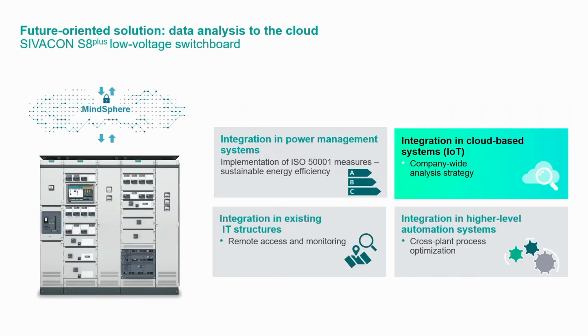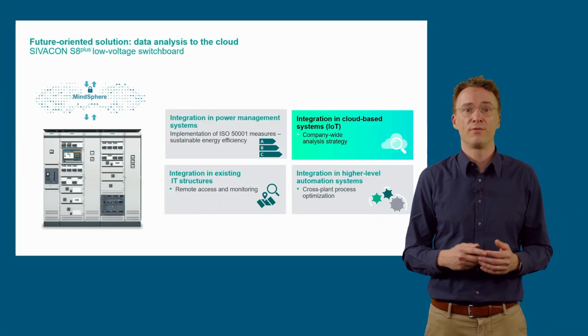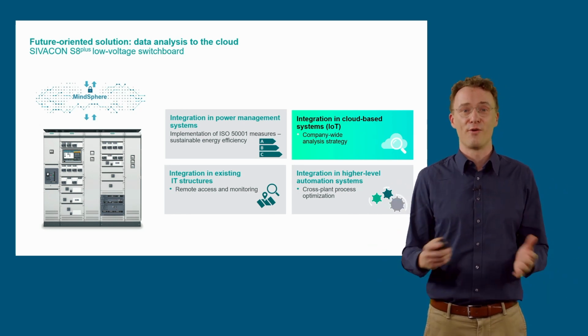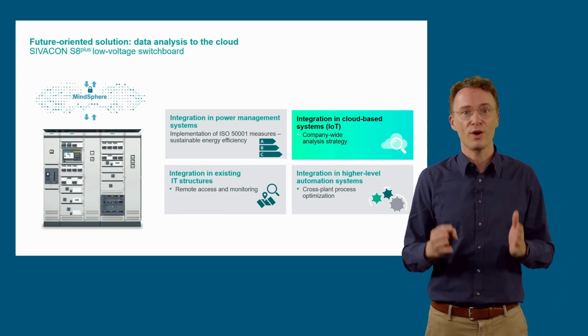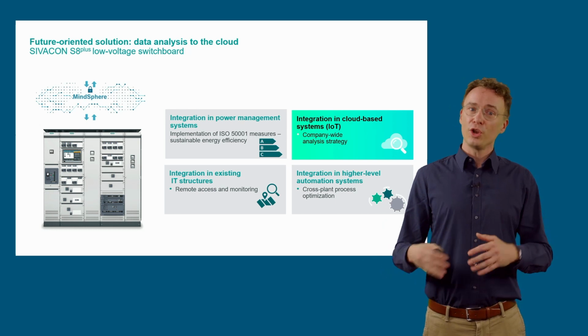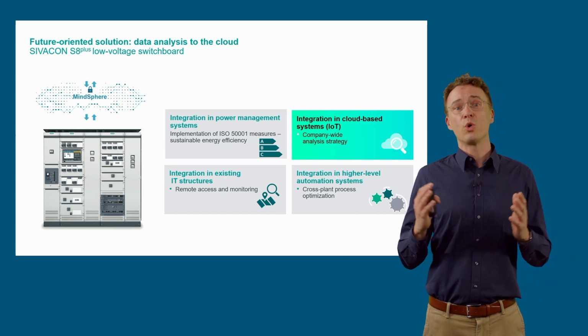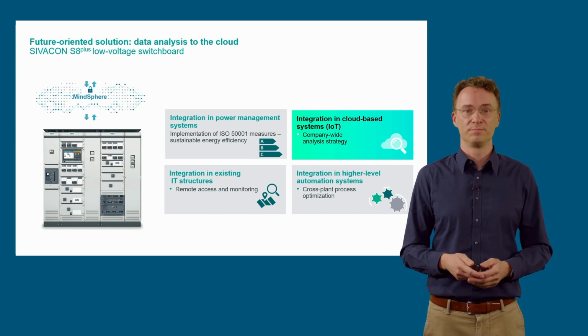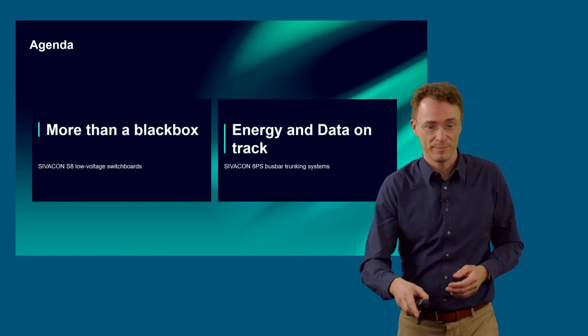Simaris Control operates independently of any process control system. However, it can easily be integrated on-premise in your IT infrastructure or your process control system, as well as into cloud-based systems, such as the MindSphere for cross-location analysis, for instance. The increased transparency of energy flows, information of the system, or device status not only enables you to diagnose faults more quickly and carry out predictive maintenance, but it also allows for a more flexible operation. And with this, I would like to pass on to SIVACON 8plus and Johan.